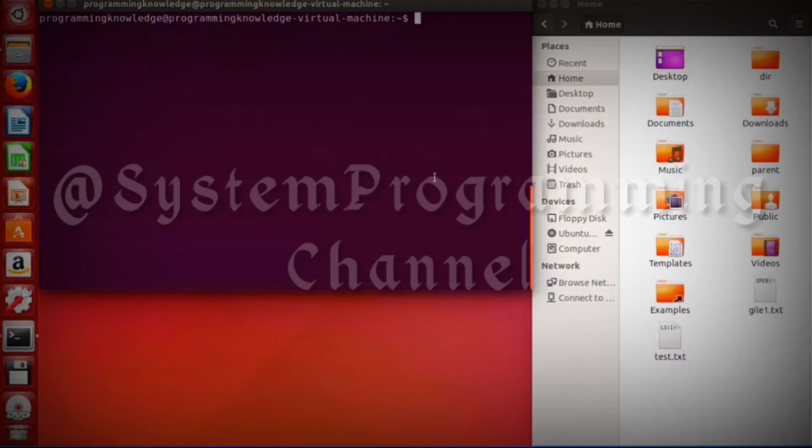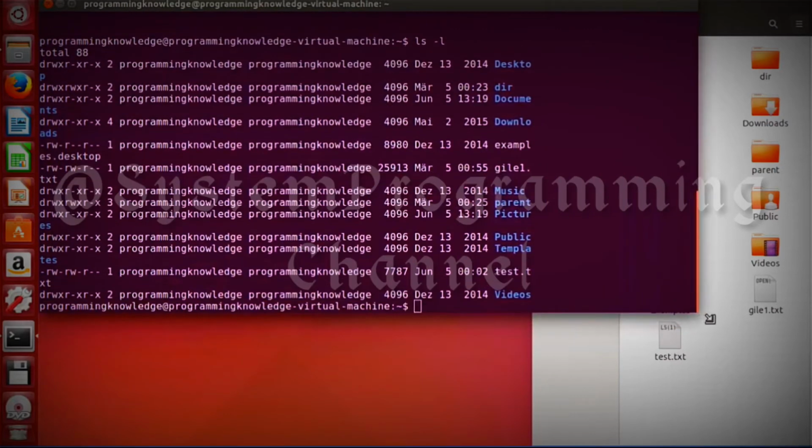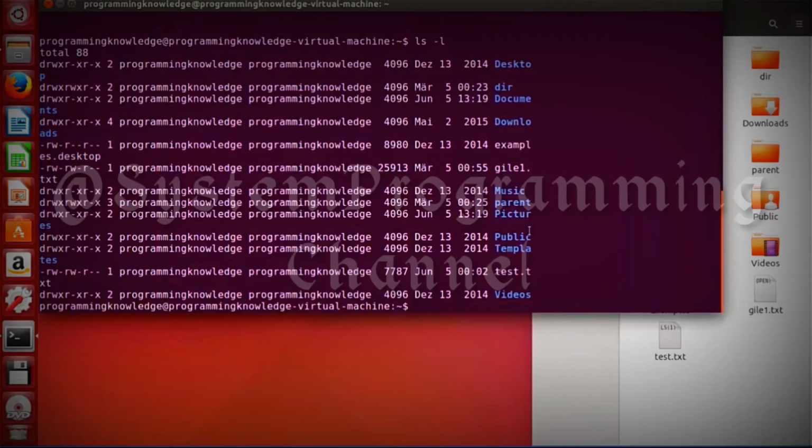Now there are some flags or options, as I told you, that you can use with ls. For example, you give ls minus l, and this means you want to list out all the files and directories in long format, and when you press enter, it will give you the listings in long format. Let me make it a little bit bigger, and I will give this command once again.